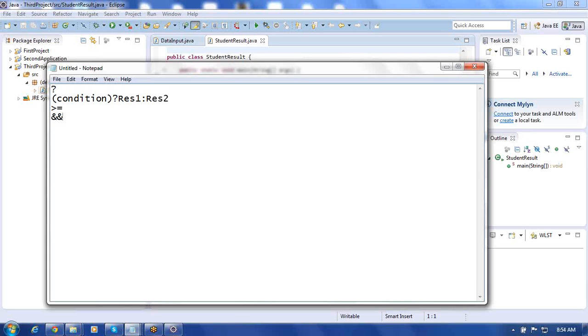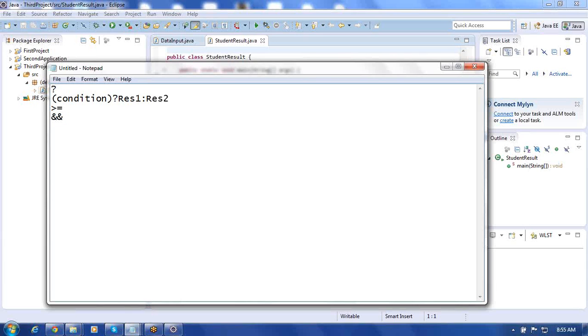But if any one of them is returning a false value, the newly formed expression returns a false value. With the help of the logical AND operator, you can combine more than one expression. So the newly formed expression returns true when all the combining expressions are returning true, otherwise it returns a false value.